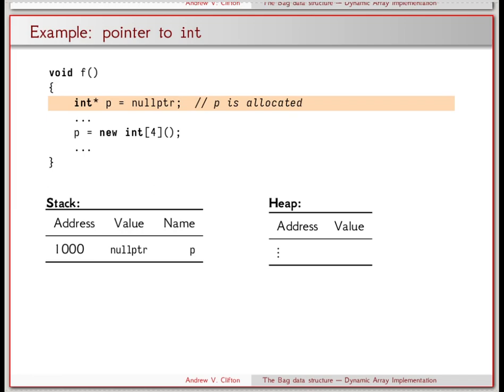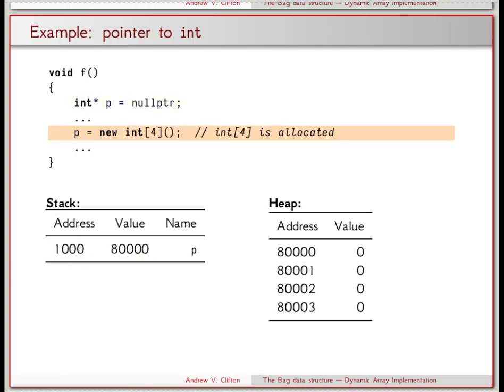So we hit this line of code here. This is where p is allocated. P itself is a normal variable and it lives on the stack. So over here on the stack, we have an address dedicated to p, and currently its value is a null pointer. Then when we get down here, we ask for 4 addresses on the heap, enough space to hold 4 ints.